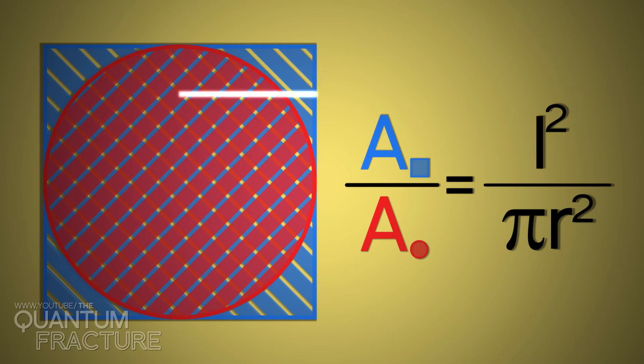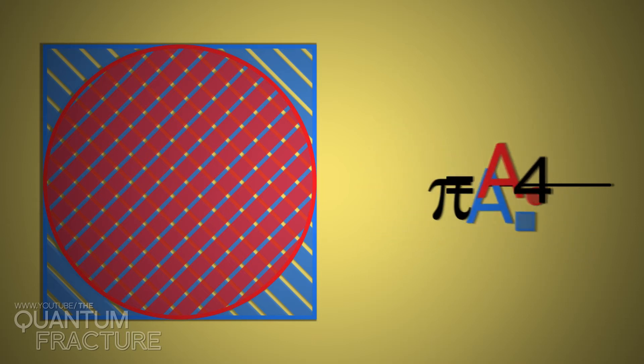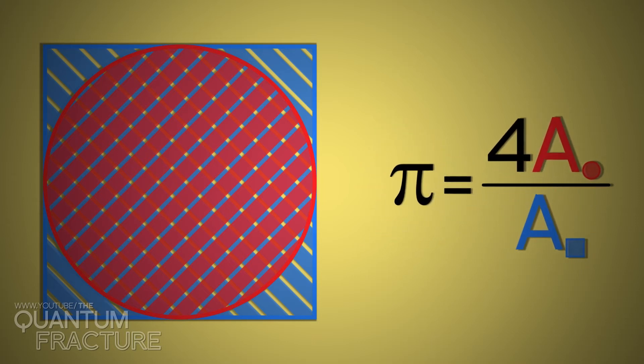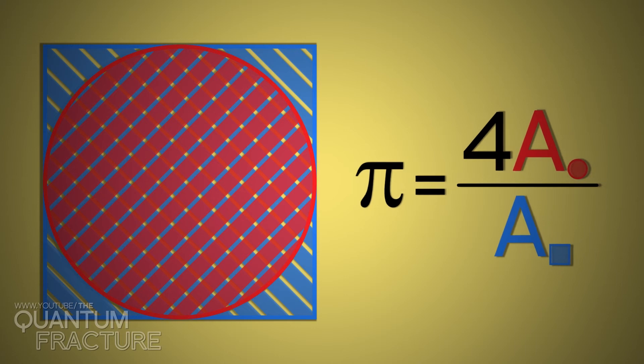But it turns out that the circle's radius is the half of the square's side. So you simplify the sides, and manipulating them, we obtain that pi equals 4 times the area of the circle divided by the area of the square.